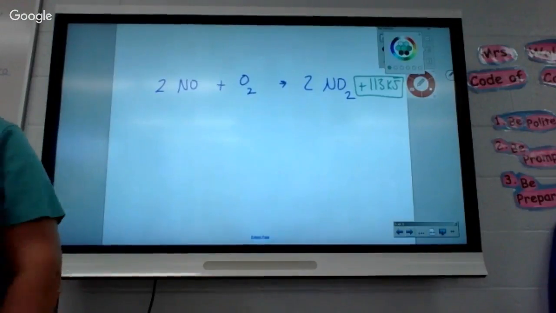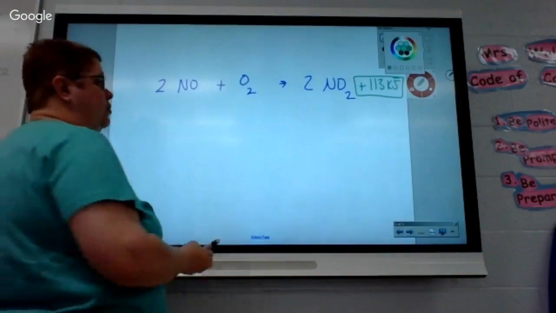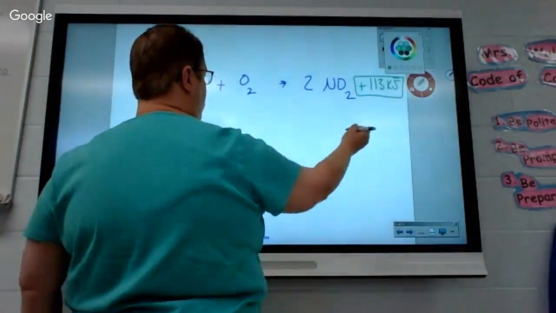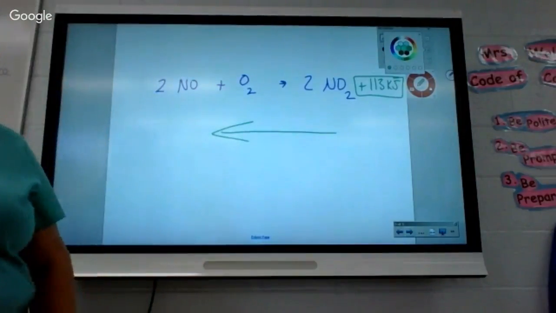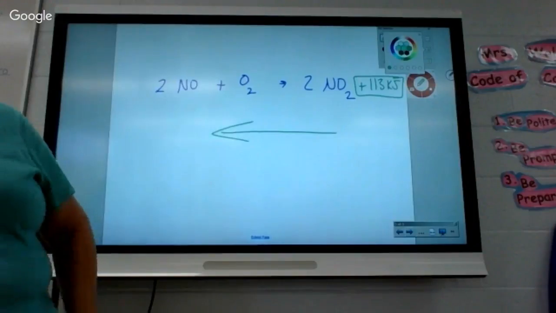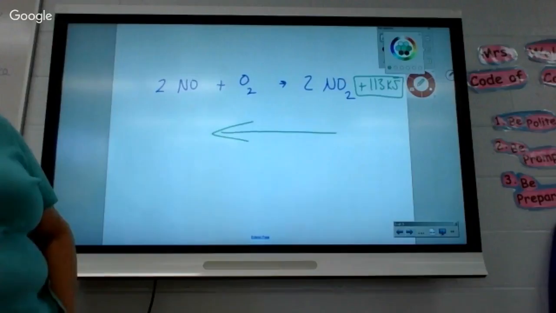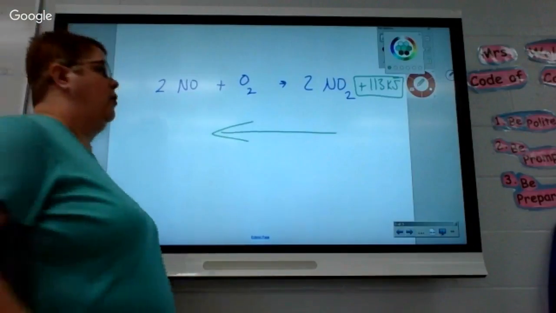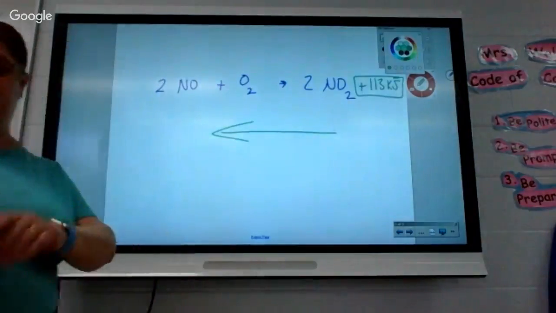Okay, so if I have this, it says I'm increasing the temperature. If I'm increasing the temperature, I have to go to what side? I have to go to the cooler side. Where's the cooler side? To the left. So I'm going what direction? Reverse, or you can say left. I'll take it either way, because as long as you know left is reverse, you're fine. And then the other one, if I decrease temperature, I go to the warmer side, or wherever the heat is. This is the heat, so I'm going to the right.